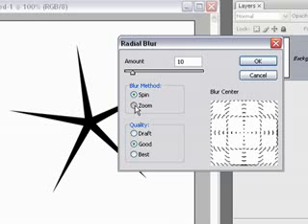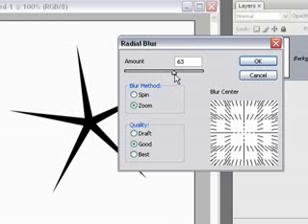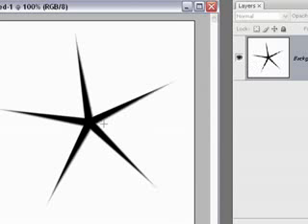We want the Zoom method. So click on that radio button, and then we will bump up the amount, which is usually at a default 10, and we'll go up to about 75. And we'll click OK. You can have the good quality on. It's fine. And you can see how that's blurred out the edges.